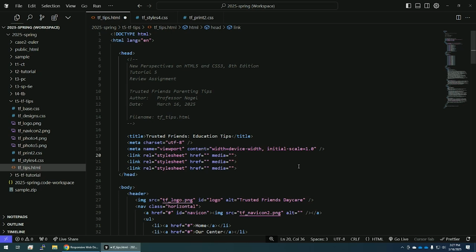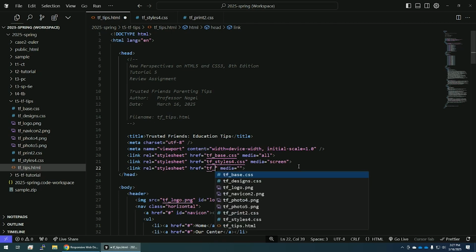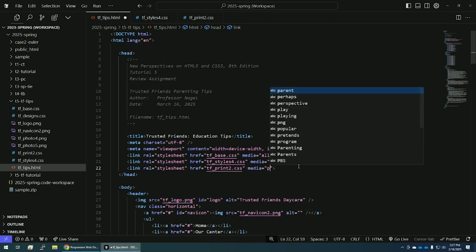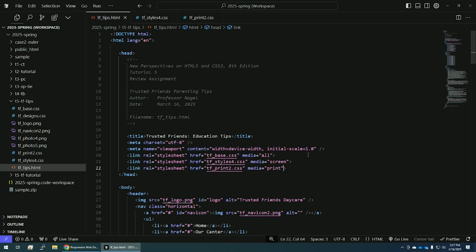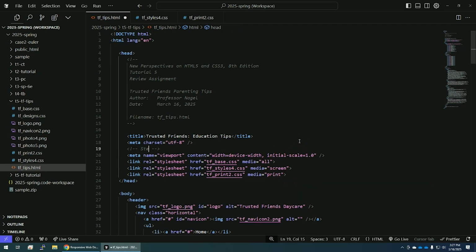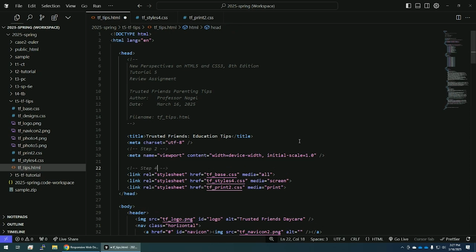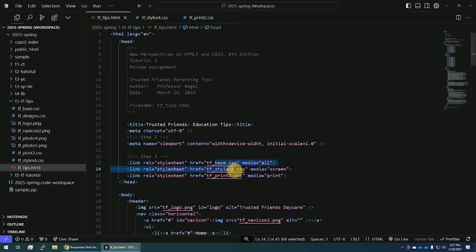Now I can link to TF base, and base is for all devices. Then I'm going to link to TF styles 4, which is only if you're looking at this on a screen. And then you probably guessed TF print is if we print the page. So let me just help you out here. This was step 2. This was step 3, and this was specifically A, B, C of step 3.